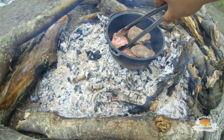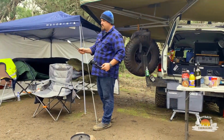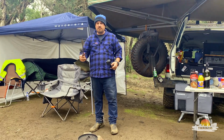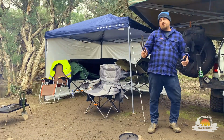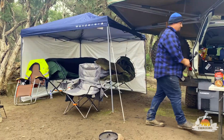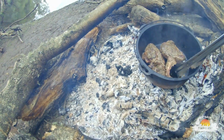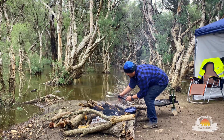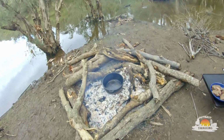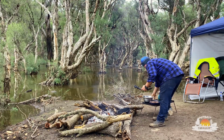Nice bit of colouring on there. We might take them out once they're browned off a little bit more. We'll take them out onto a plate, get those veggies in there, get them going nicely, just sauteing those. So give it a little bit, back in 5 minutes, I'll have another sip of my beer. I think these are caramelised enough, browned enough. Nice bit of browning on those. I'll whip those out. A little bit more oil. Straight in with the veg.